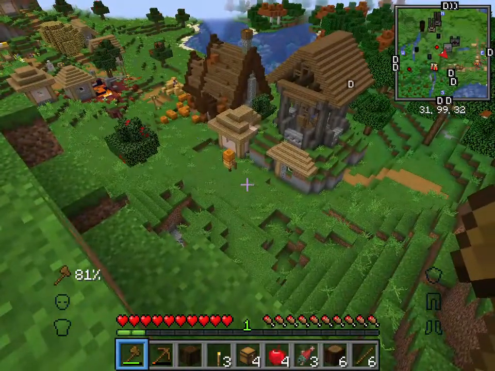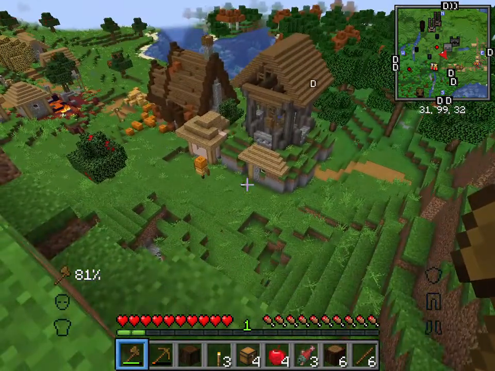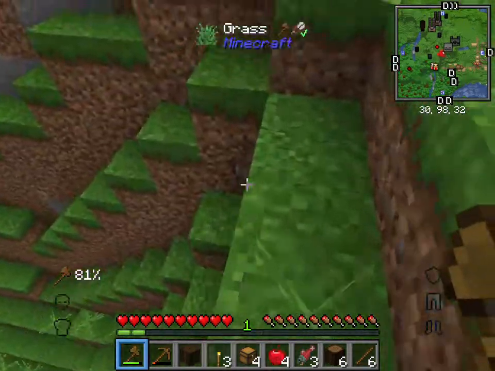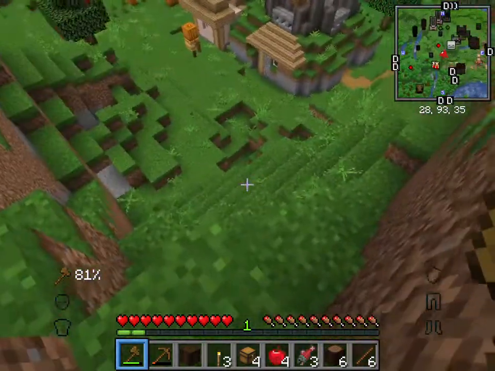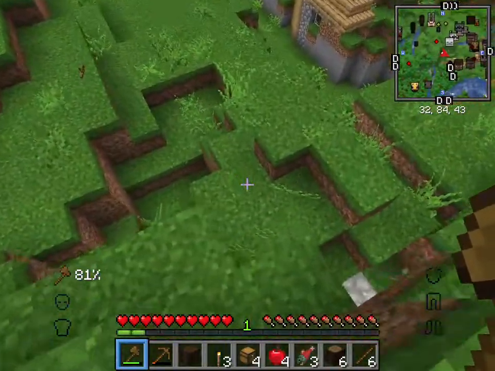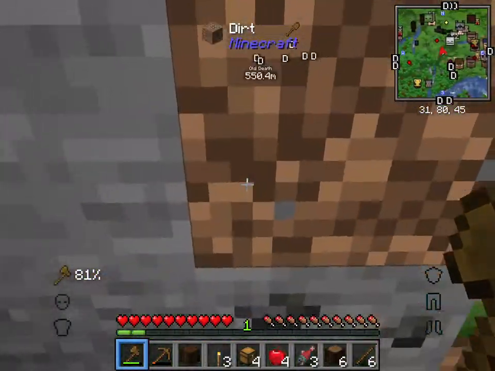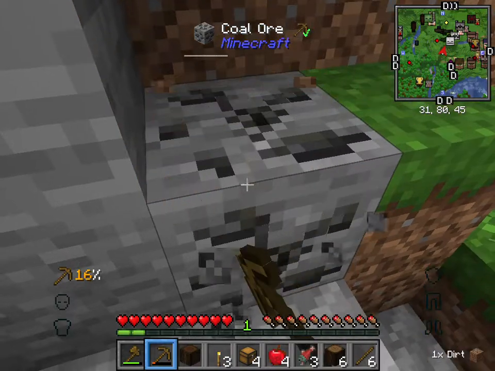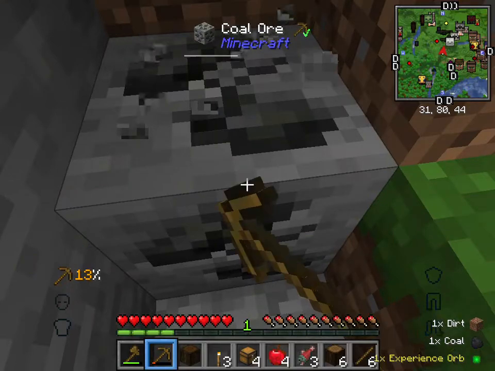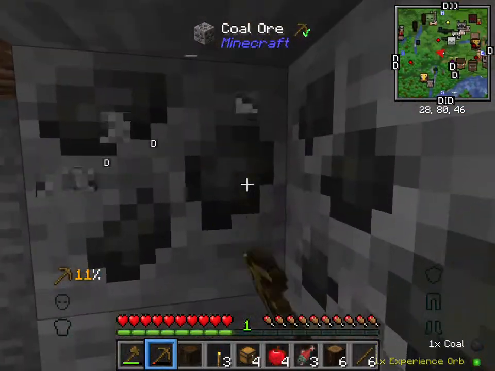And then down here we have a village? Pretty cool looking village. Got two weird looking houses, plus some normal village houses. Let's see if we can get down there without dying. Excellent start. Oh, more coal. Skull.